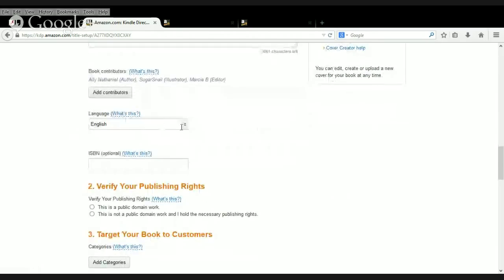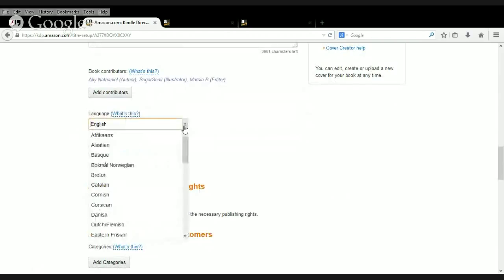Language. It wasn't there 2 years ago, but now you can actually choose in what language you want to publish your book. I assume that we all want to publish in English, at least the first book, but you can choose different languages.